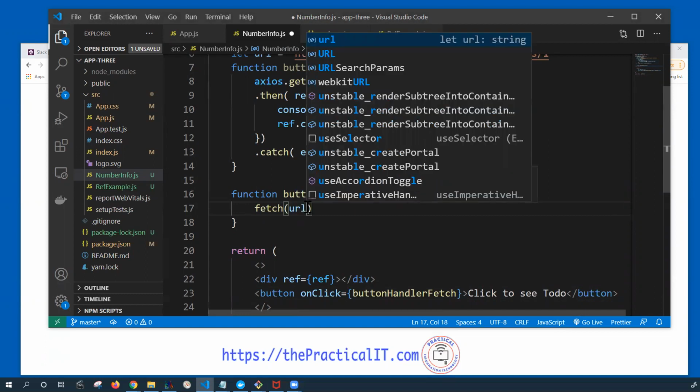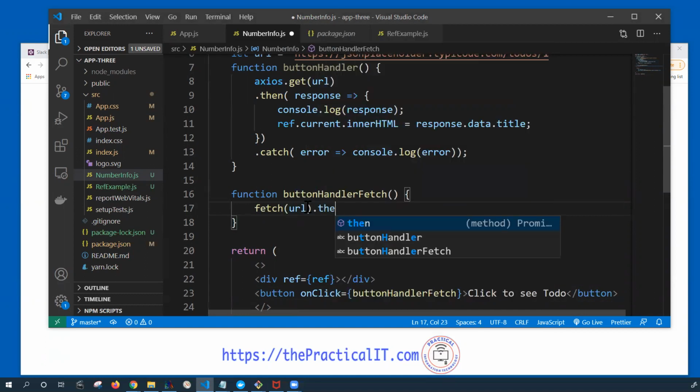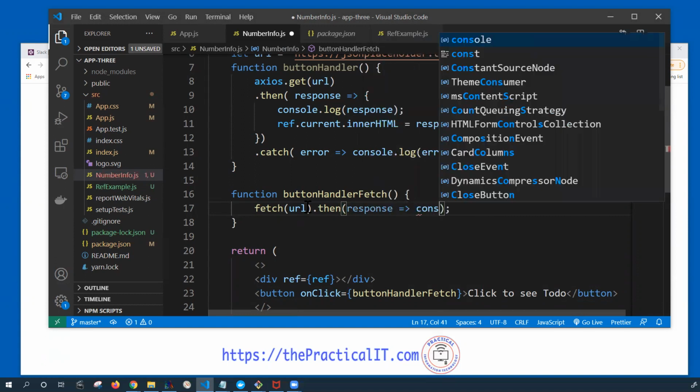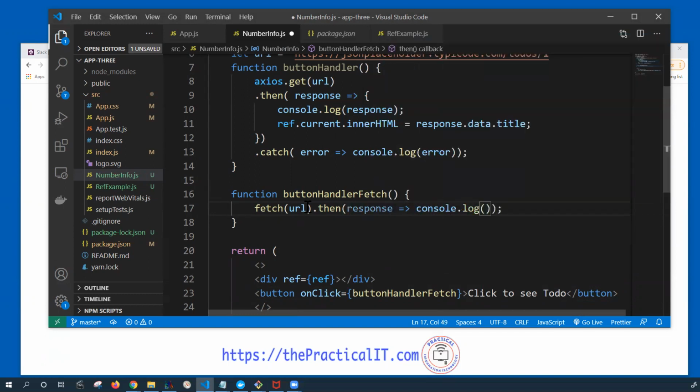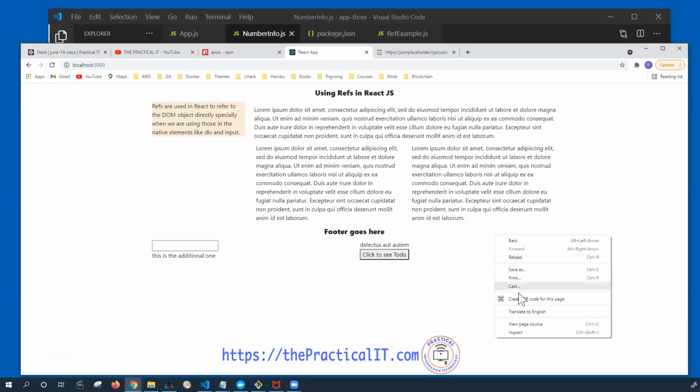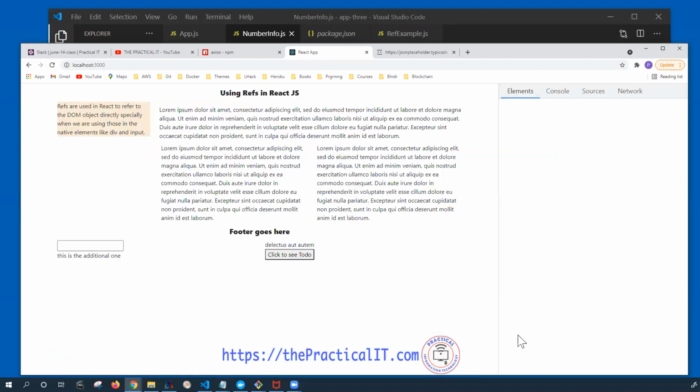So I'm just passing the URL. And we have the then, just like the way we are using it on Axios. For this, we're going to get a response. And we have console.log, let's say response, just so that we can see we are on the right path.